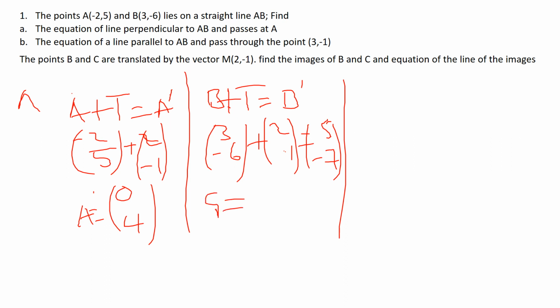So we know that our gradient will be given by this, which is equals to 5 minus 0 divided by 7, will be 5 minus that, and then we have negative 7 then minus 4, and this one gives us 5 out of negative 11, 5 out of negative 11.